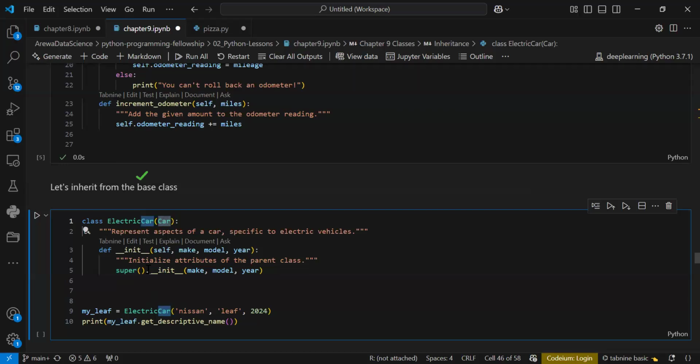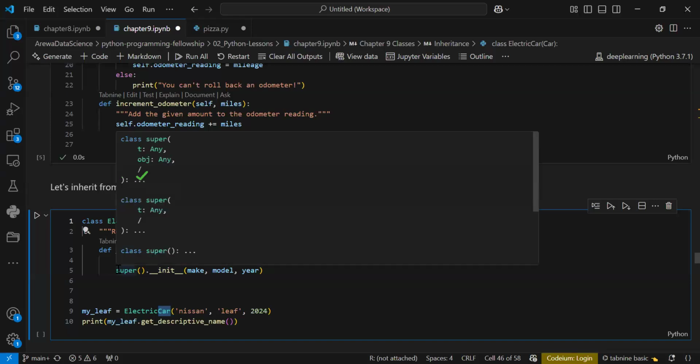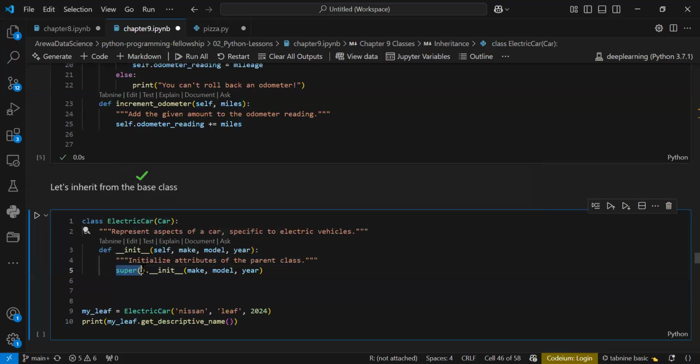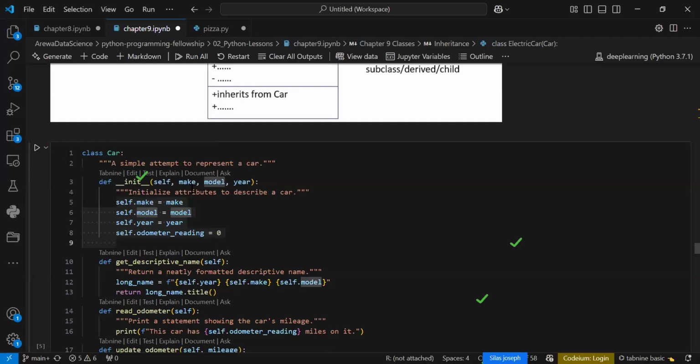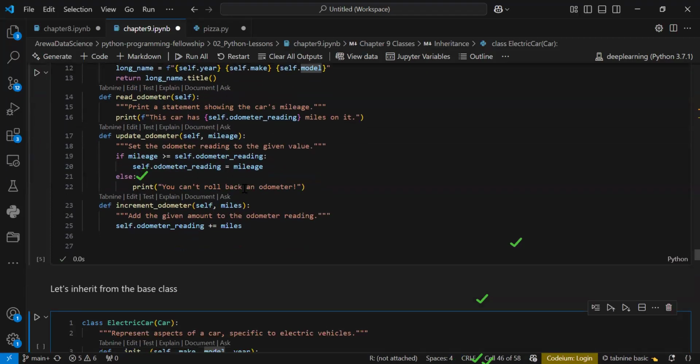So you call the init method here using the car, just like car dot init method. Then here you put these attributes as this class also has them. It has the make, it has the model, it has the year.